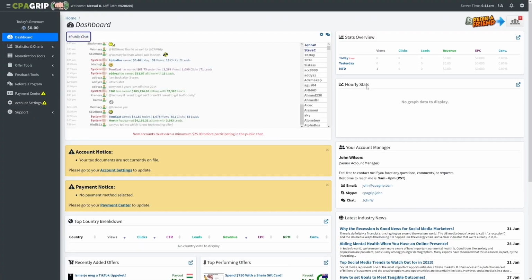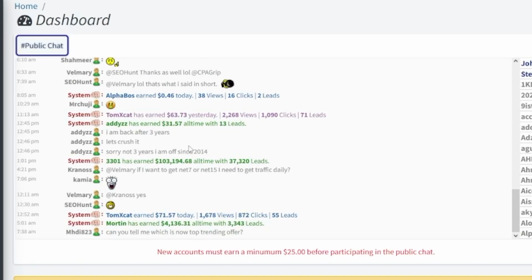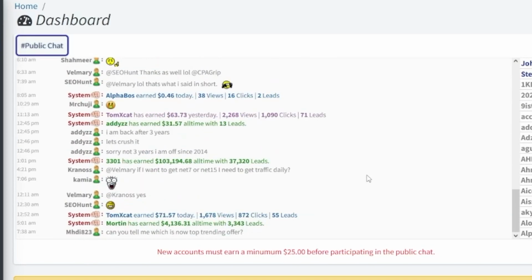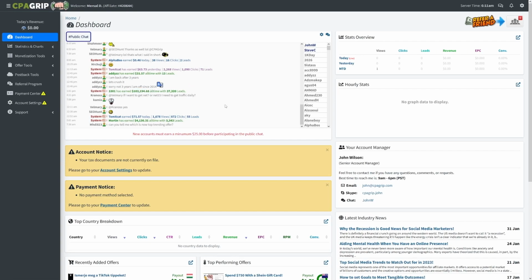Now, when you log in, first of all, you're going to see this chat window, and in this chat window, you can get a lot of help. People are generally friendly in this chat window. They help each other, and people are also bragging about how much money they have made. For example, this guy made $63 yesterday, but just take a look at this guy. This is all time. Of course, you're not going to get $100,000 overnight, not even in 1 month, but you can easily scale that up just like this person did. So eventually you can hit this target in a long time.